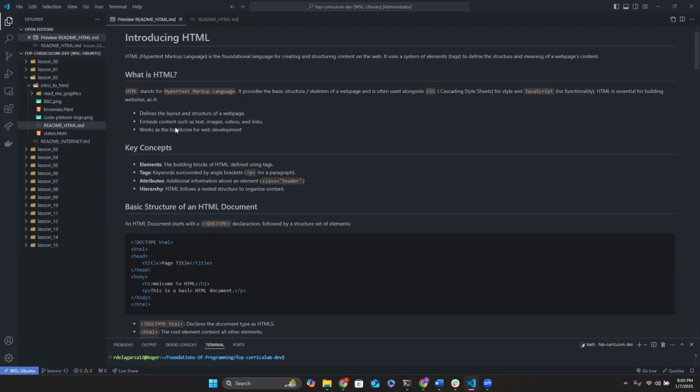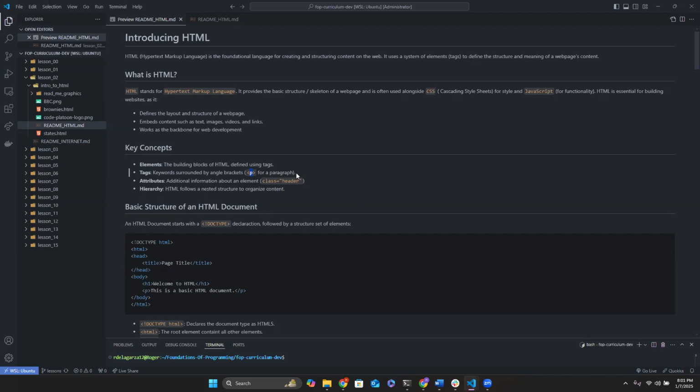Key concepts that you need to know are going to be these four, which is going to be elements. These are your tags, right? Tags themselves are specific keywords that define specific things, right? So we saw one, which is the P tag. That's your paragraph. You see other ones, and I'll show you the most commonly seen ones. We have header, we have div, a specific tag for image. We have some semantic tags, which we'll talk about. The other key concept you need to know about is going to be attributes, right? So additional information about an element. So you might have a paragraph tag that has an attribute of a class, right?